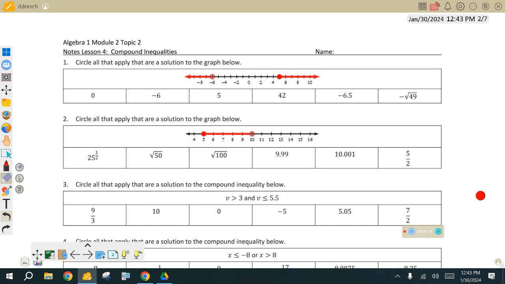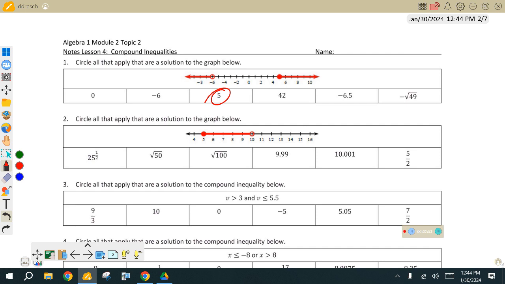All right, Tyrez, let's have you start off. What did you say in that first one? Did you say 0, yes or no? No. Let's come up the row. Michaela, -6, yes or no? Okay, Shelby, what do you think? 5, yes or no? Now 5 is on the point. 5 is open or closed? Closed, and what do we say? Closed. That's a yes. So 5 is part of our solution.